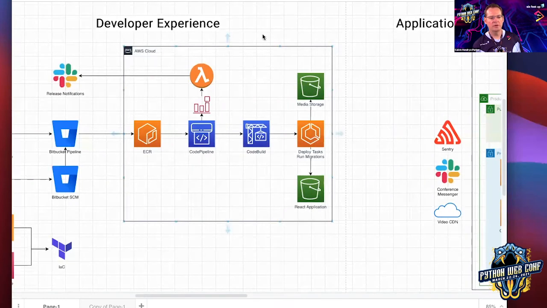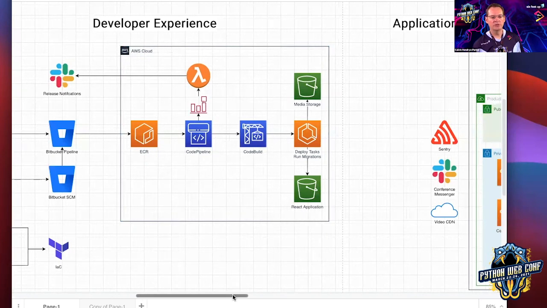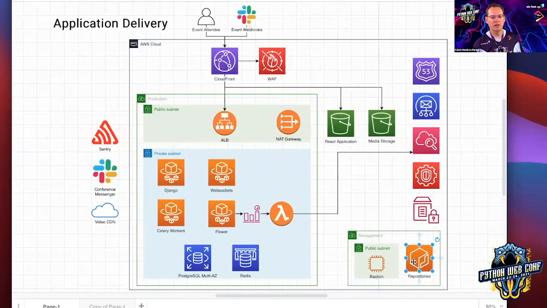Each environment has its own code pipeline, code build, and deployment process. So you can actually move changes for your pipeline along, just like you move changes for your code along as well. So if I'm changing something about the code pipeline, I want to try that out in the sandbox environment first. No one wants to have that accidentally slip into production. And those are managed on a per environment basis. But the images themselves are a fairly global artifact to the whole application, so that each environment can pull whatever specific version of the image. Every image is exactly the same across sandbox, staging, and production.